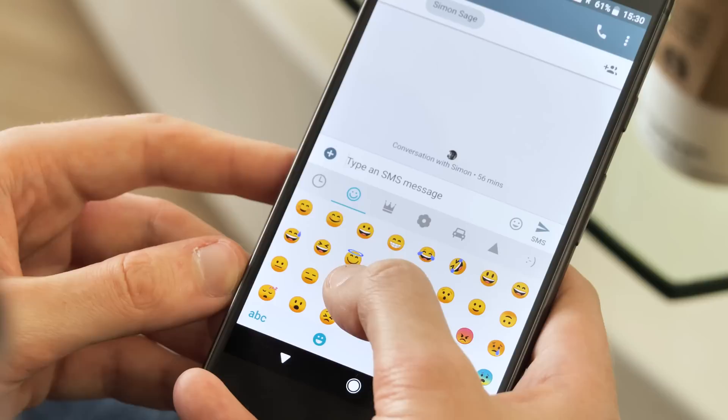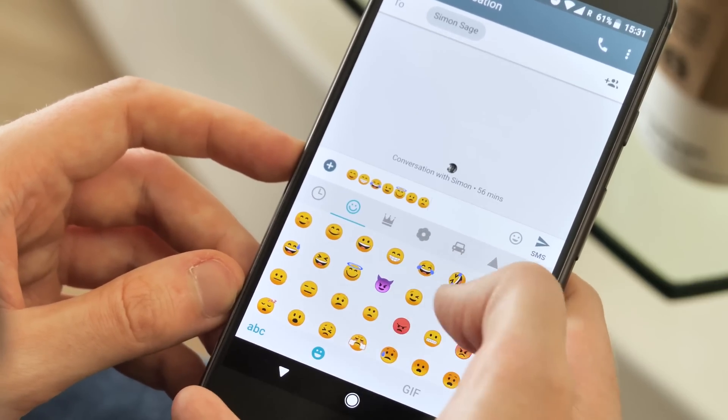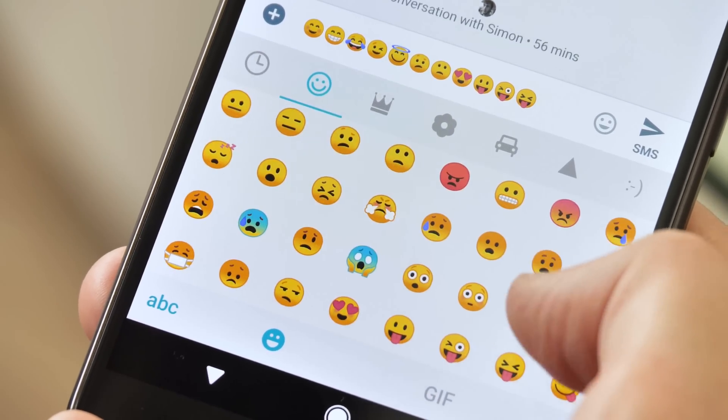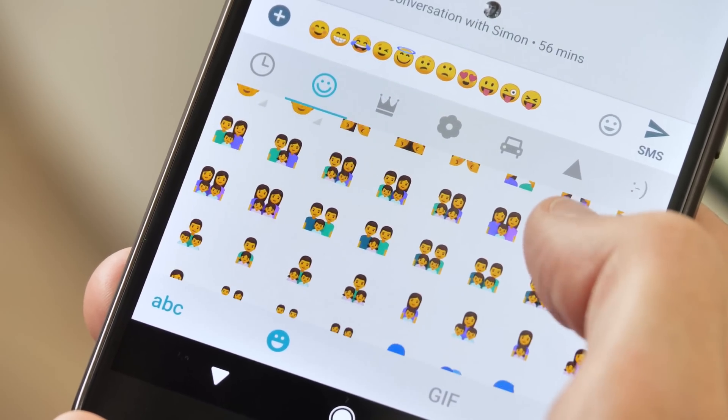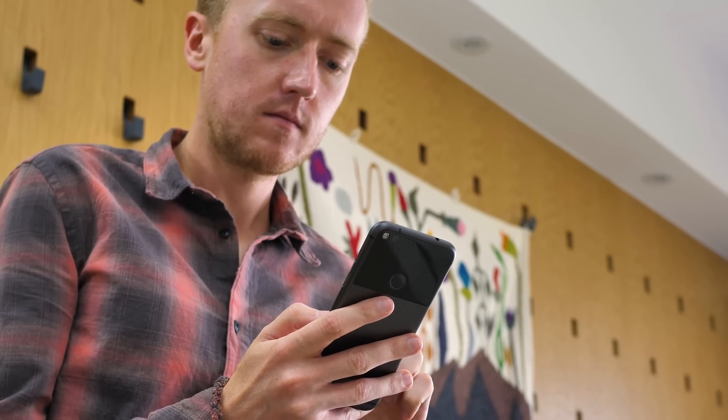Finally, it's worth mentioning a handful of upgrades to that most important of smartphone features — emoji. Oreo adds a handful of new emoji while redesigning the icons themselves in a move away from the old Android-style blobs. And thanks to a new compatibility layer, developers can support these in apps going all the way back to KitKat.